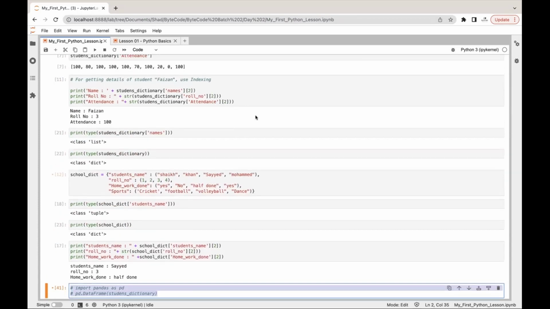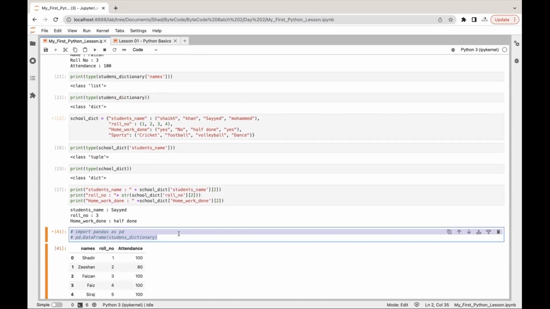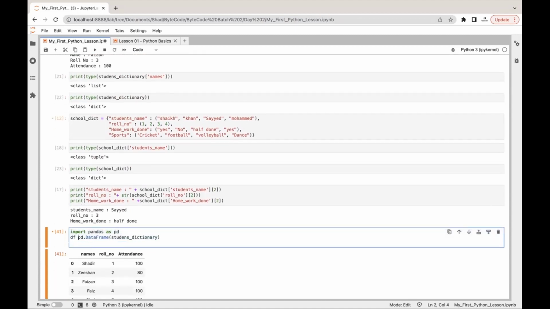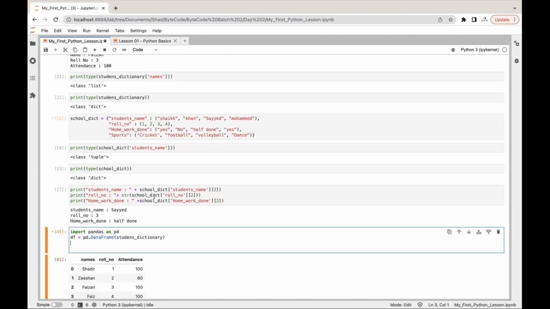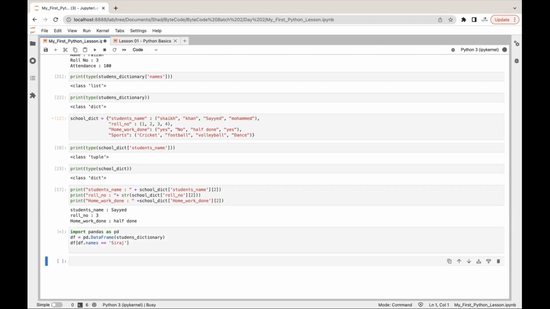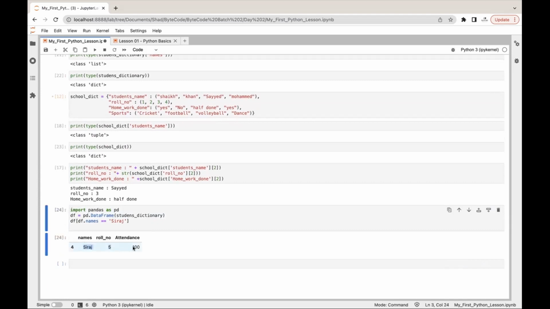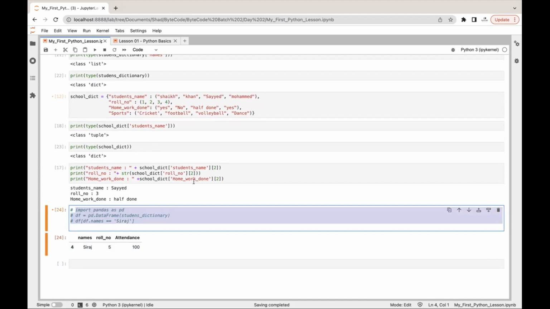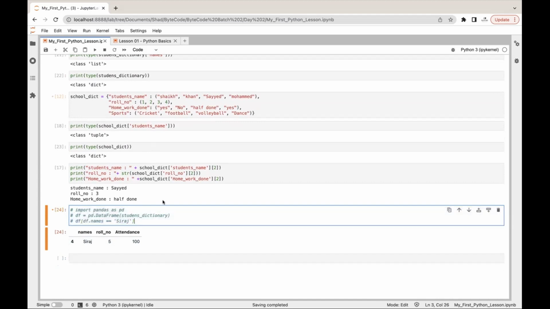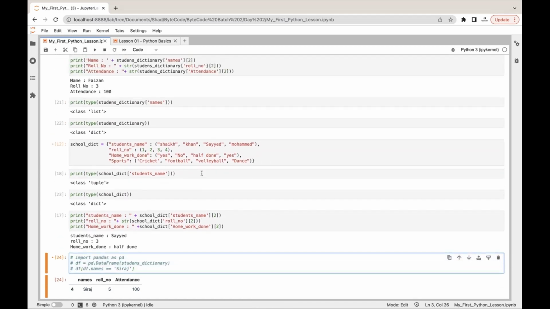You guys have to understand all these basics pretty clearly first. Once we move to advanced stuff, it will be very simple. You don't have to do all of this. You just have to say tf dot name equal to Siraj, and you will automatically get all the details with this one line of code. You don't have to do this entirely, but we will learn this once we are done with all the basics. Any doubts, guys?